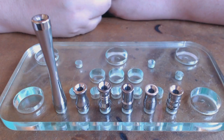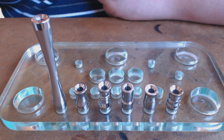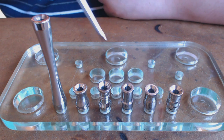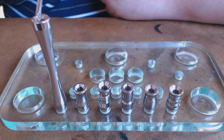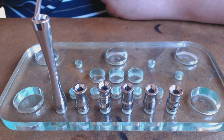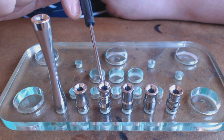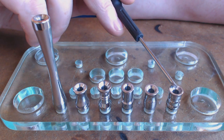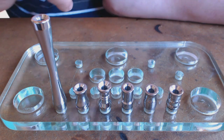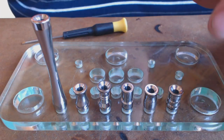We'll change the camera angle and go in for a close look at these. Here are all the drip tips. We'll start with this one — this is the Popeye, and this is 70mm in height. We have the Wave, the Barrel, the Hopper, the Slotty and the Edgy. And Happy and Grumpy are missing. We'll take you in for a bit of a close-up look.